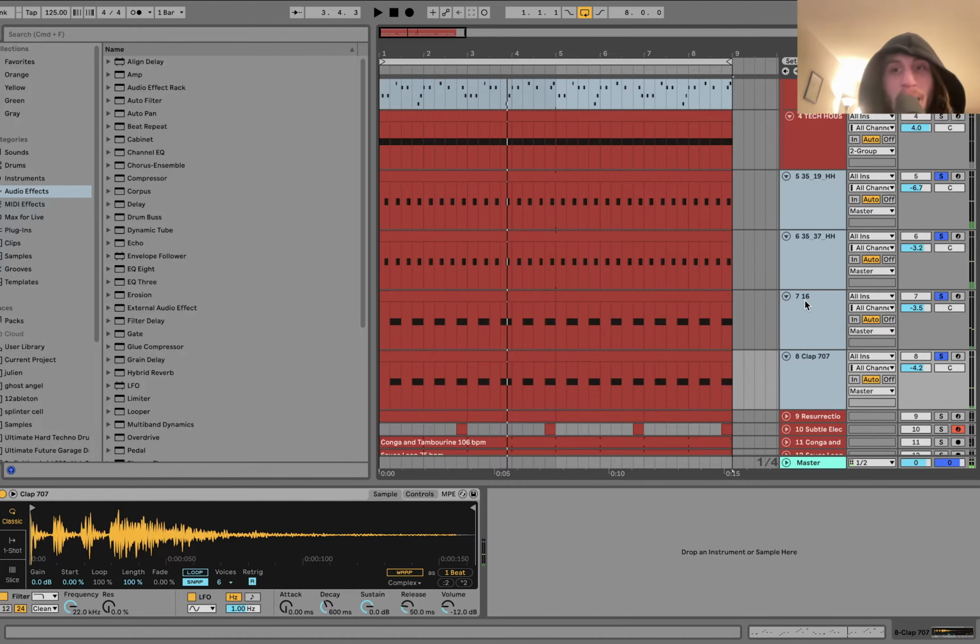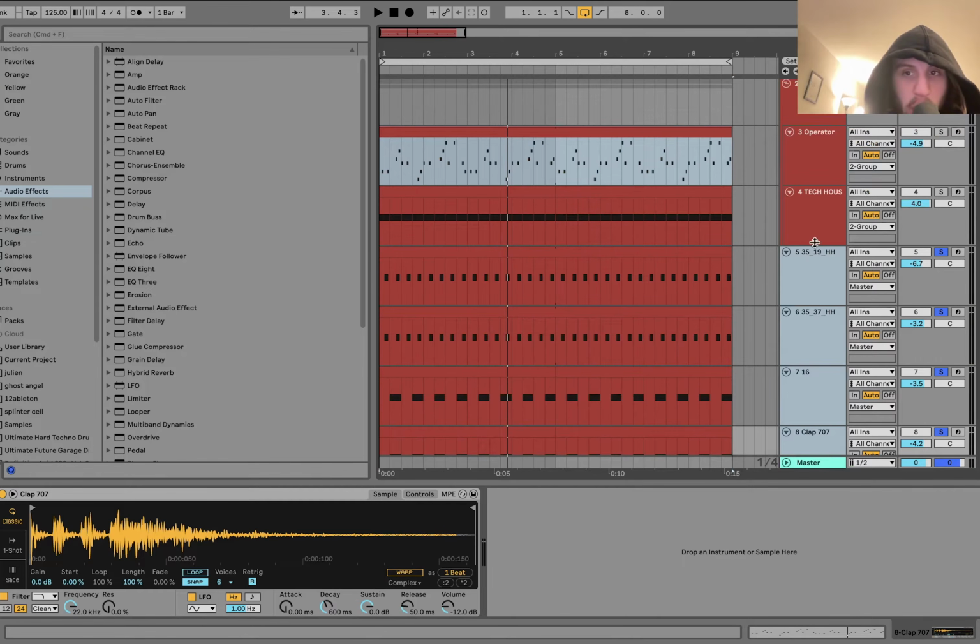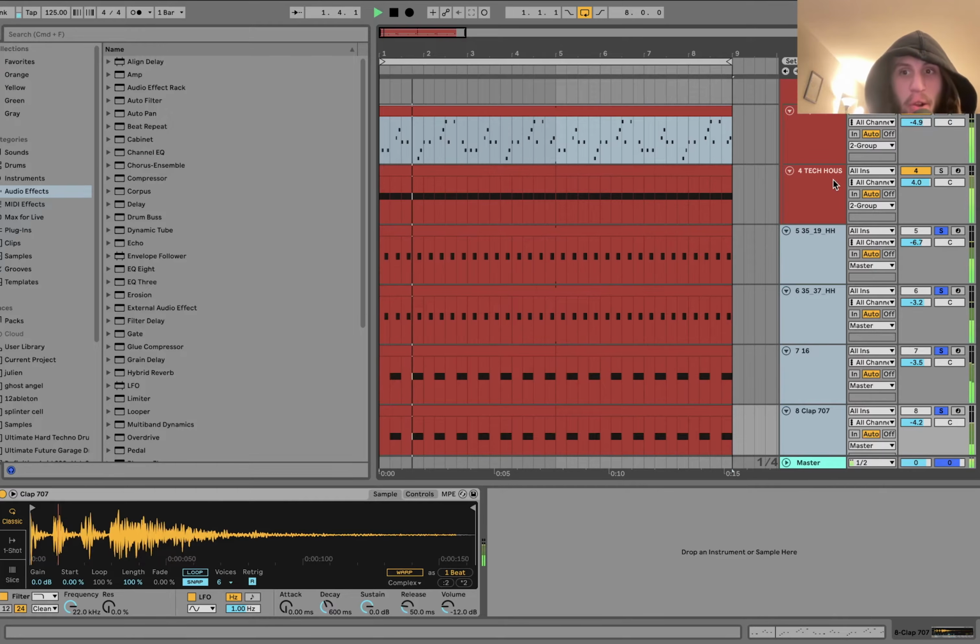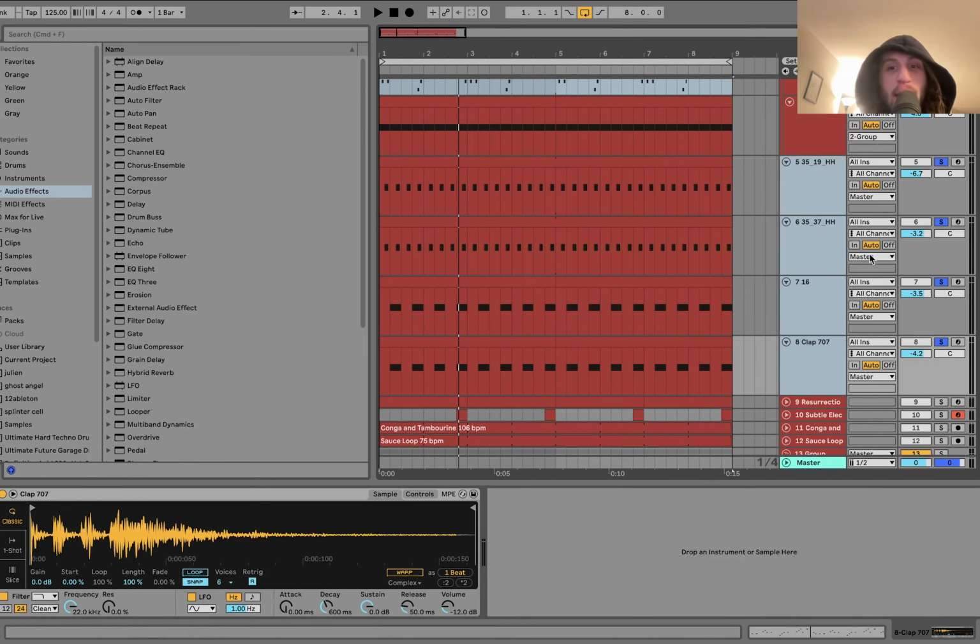Right, so this is the main hi-hat and the main clap. I treat these as one thing. I think the groove really is these: the kick, bass line, and then that hi-hat and clap, right? So you want to dial in the kick and bass first, and then get this stuff.